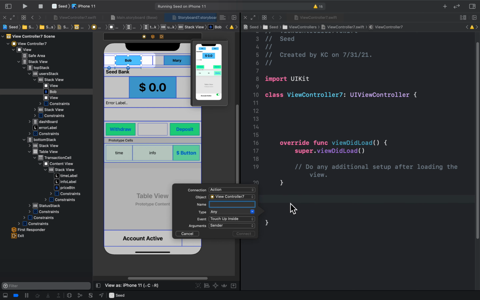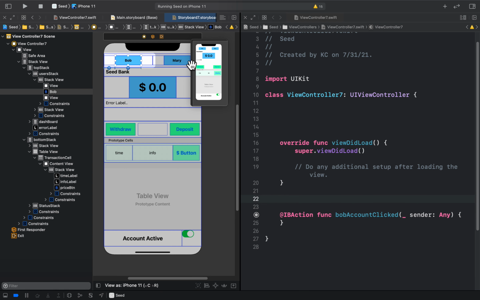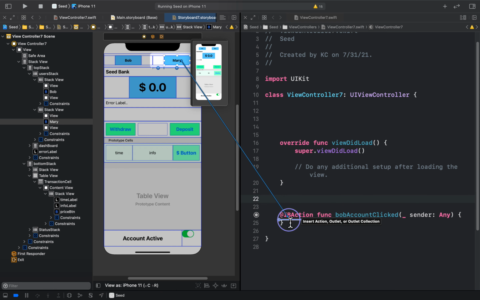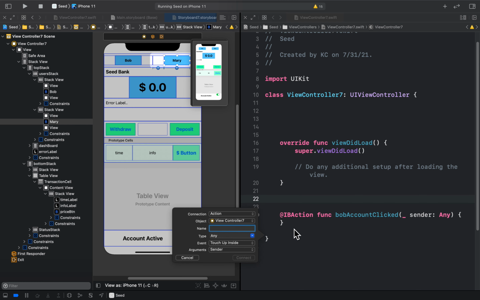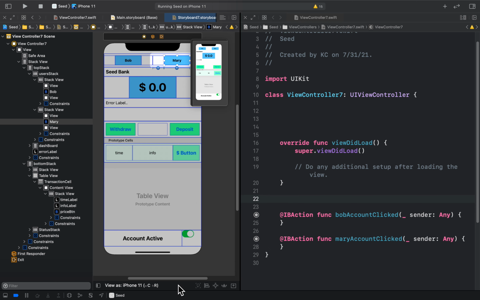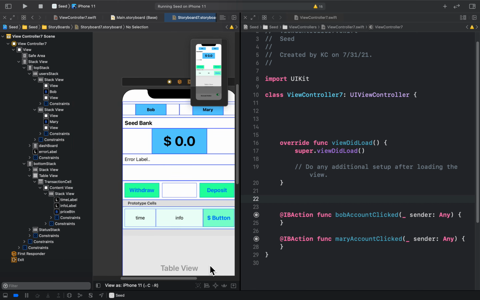Call this Bob account clicked. Then this one, Mary account clicked. Going to make this bigger.